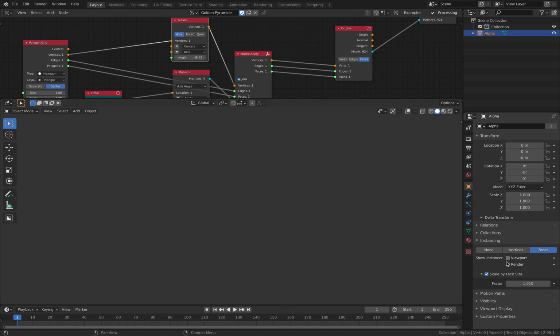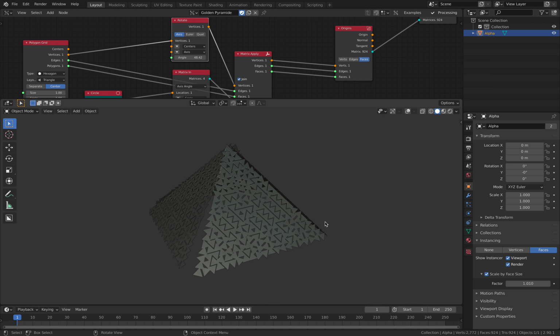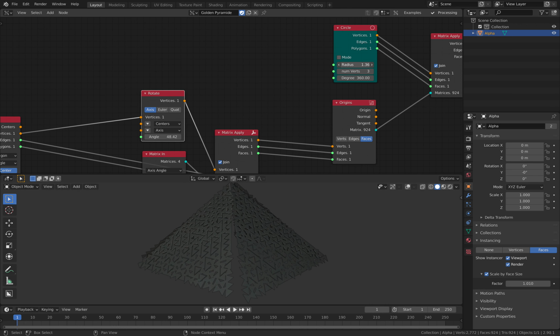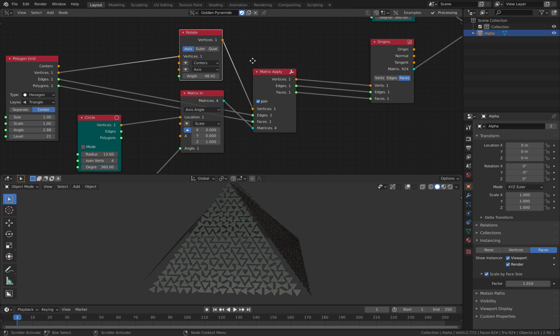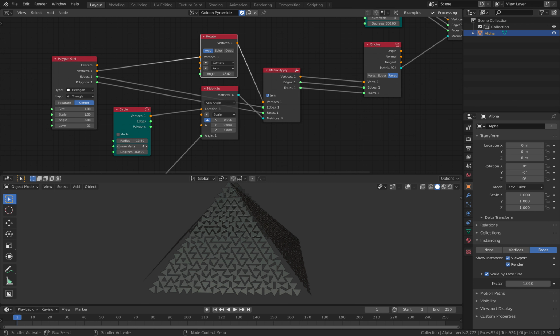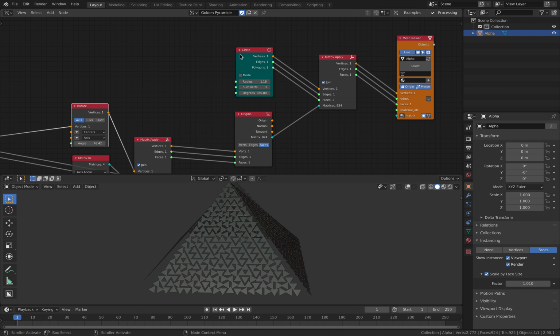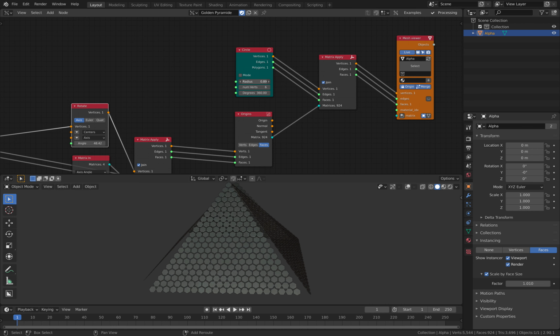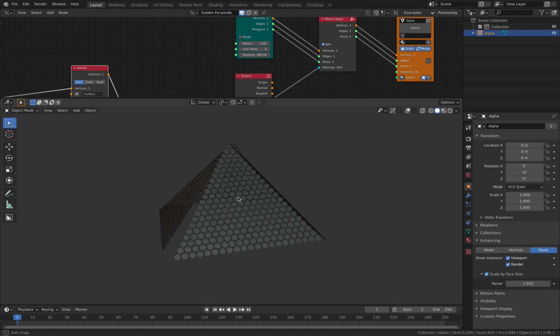If I go back and turn on the original, so here I have triangles on, I believe this was hexagon at first, before I make random. So this was how it was before.